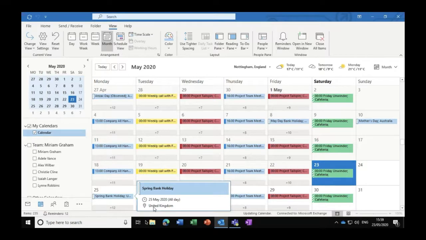Now obviously if you had sporting calendars, you can add TV show calendars and reminders in here. Just depends on the extent that you're using Outlook for, professional or personal. But there's nothing stopping you from adding those extra calendars in here.